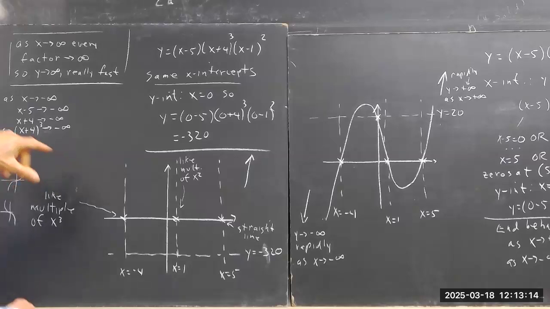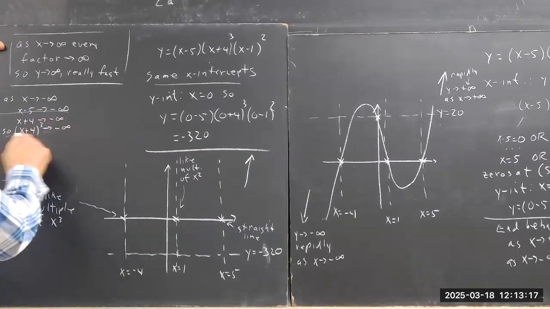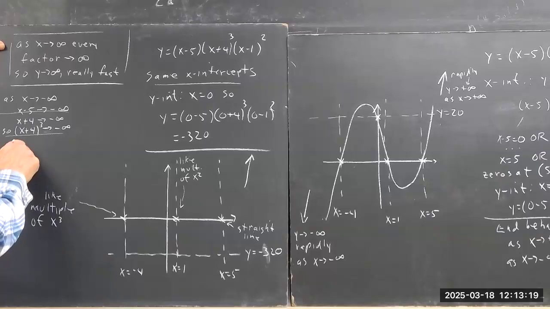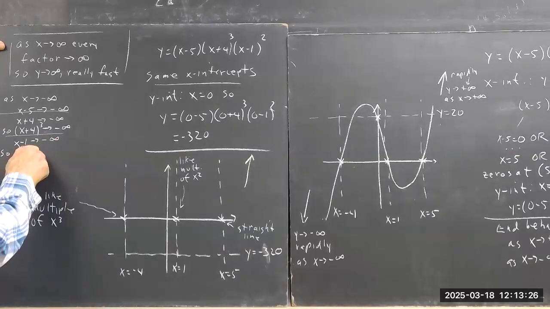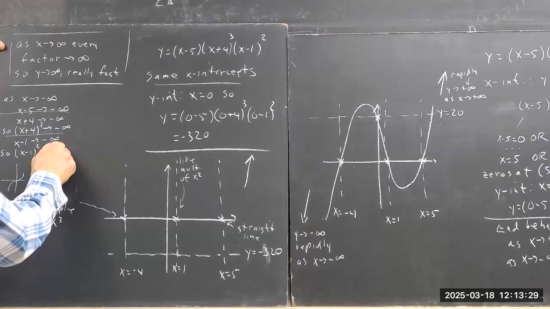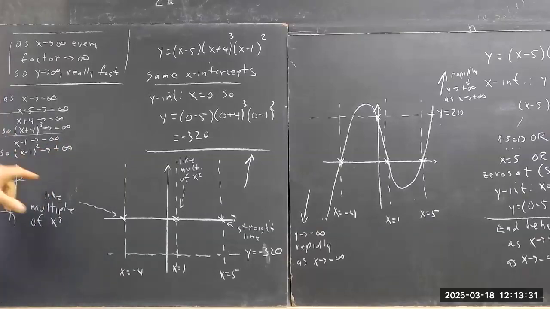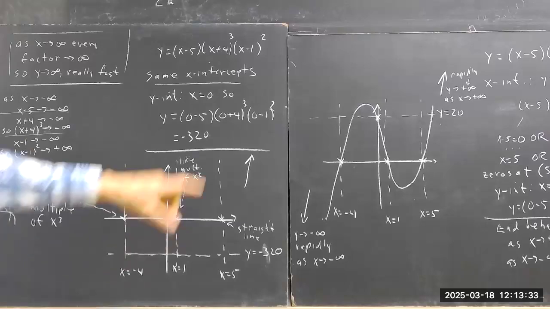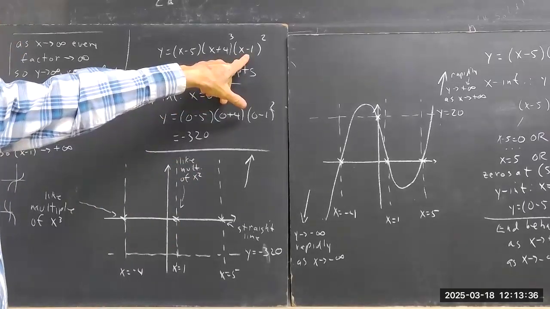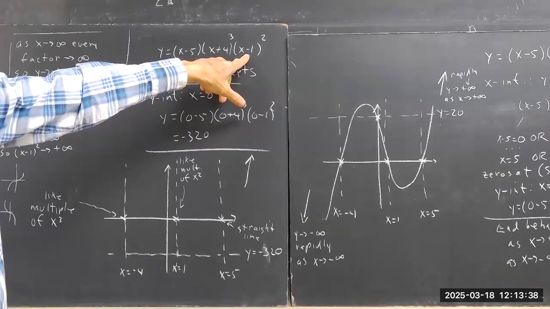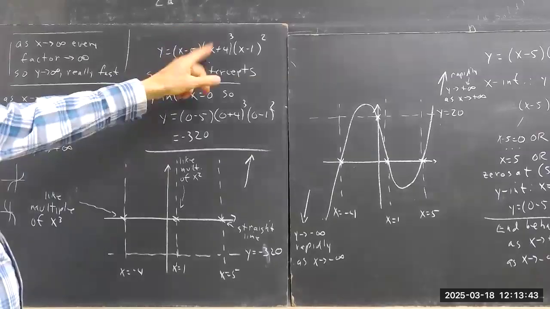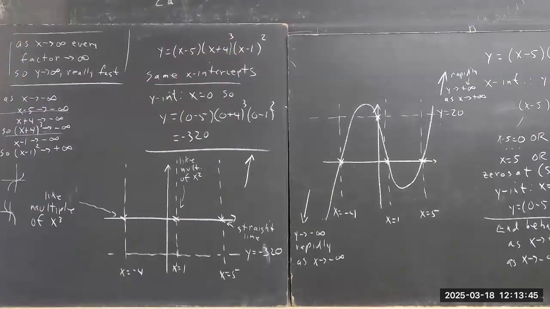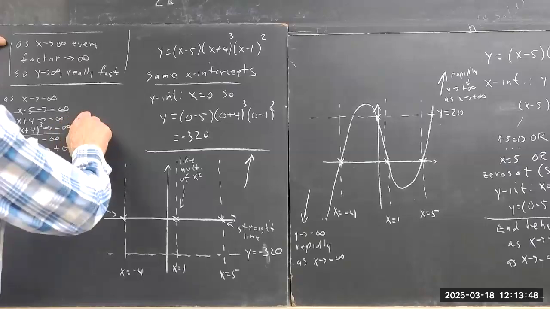So we have to understand the logic of why this goes to negative infinity. X minus 1 goes to negative infinity, so x minus 1 squared goes to positive infinity, because you're squaring a huge negative number and you get a humongous positive number, right? So what do you have here? Well, you've got a negative here, a negative here, and a positive here. So put this together.